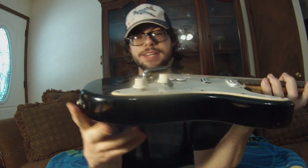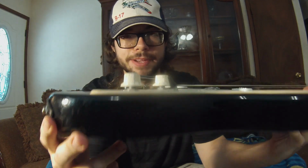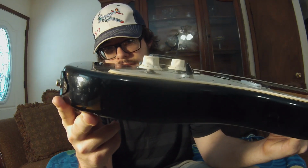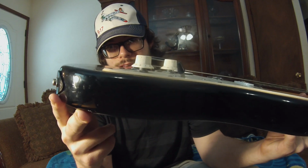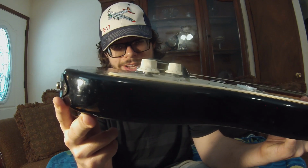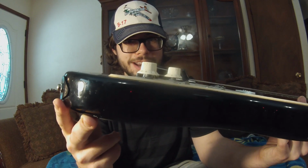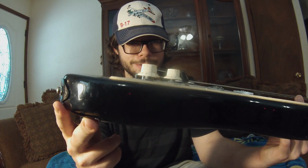And oh yeah, I replaced the pods on this thing, and the pods were the wrong size because I got the cheapest thing I could find because I was 10 years old at the time. And so the original knobs do not sit on the pods properly to be level with the guitar like it's supposed to be. I mean, they still work. It's there. It does its job. But at the same time, it's just not the right size.